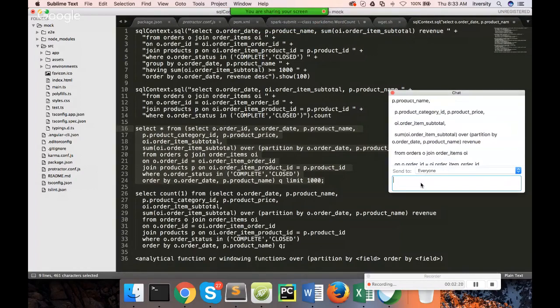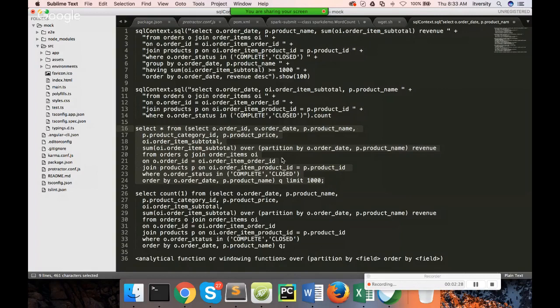So this is the query. I think I shared it yesterday also. Anyway, here, if I run this query, I have to put it in the quotes and all.